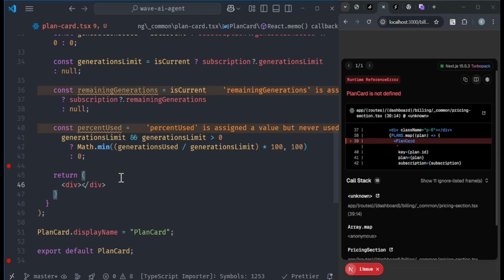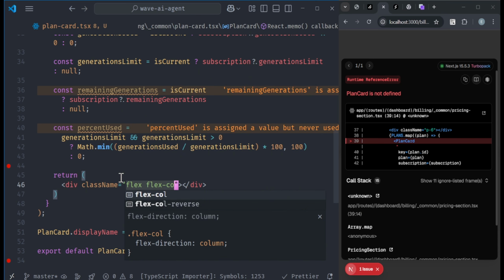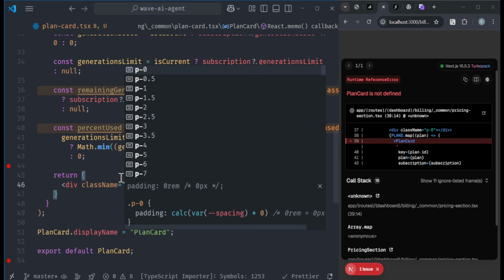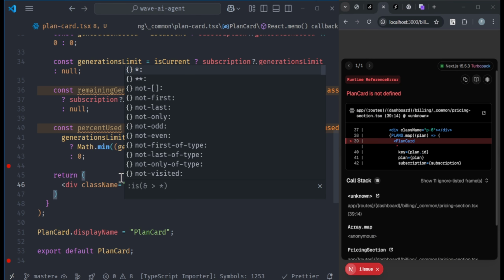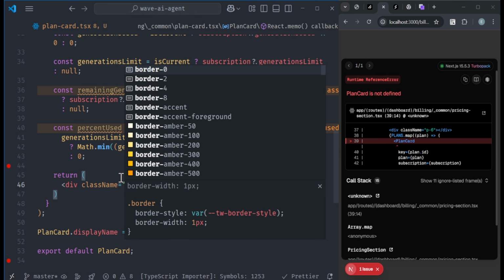So div, class name flex flex-col, padding 6, border left.